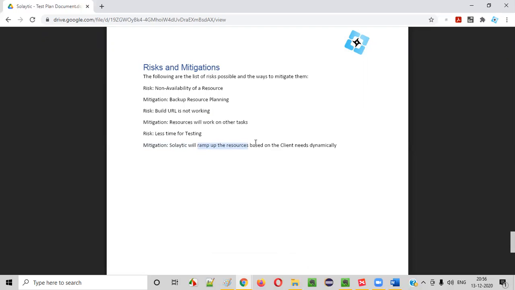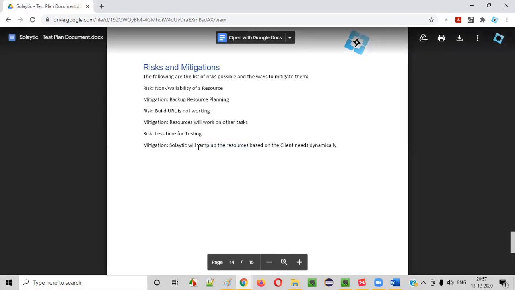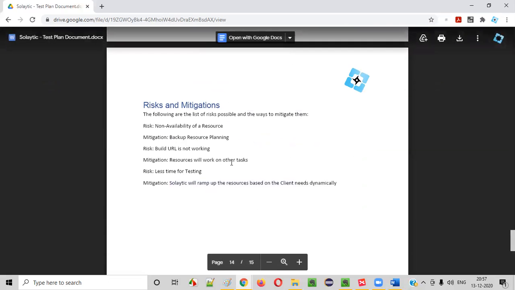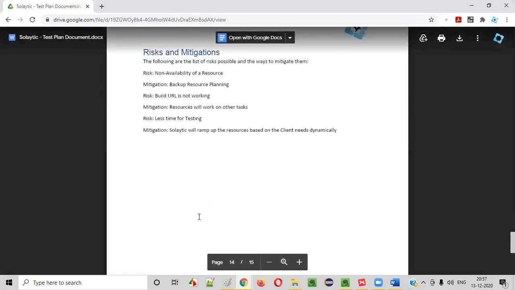That means if the resources are only 4, we can increase to 6 or 8 based on the client's urgency. And sometimes one more flexibility we can give as a company is that we'll also work on weekends. Maybe my entire team will be working on Saturdays and Sundays, and the same billing will be applied. You can write all the risks and solutions in this section.